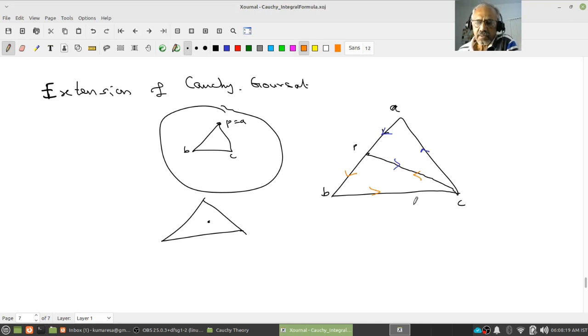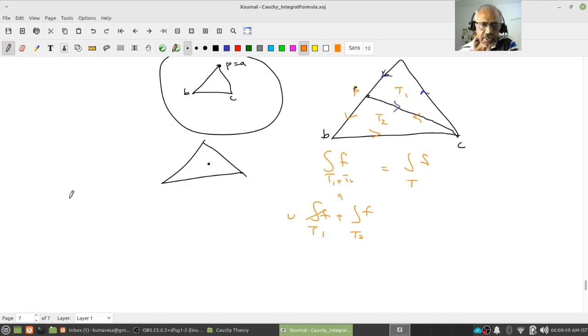and this. So now call these T1 and T2. Then the integral of f over T1 plus T2 is the same as the integral of f over T, right? But this is the integral of f over T1 plus the integral of f over T2. We had already seen this. This will be 0 because the point here is on one of the vertices. Are you following? And remember, in Cauchy Goursat, just because I stated the extension of Cauchy's theorem, I assumed U to be star shaped.